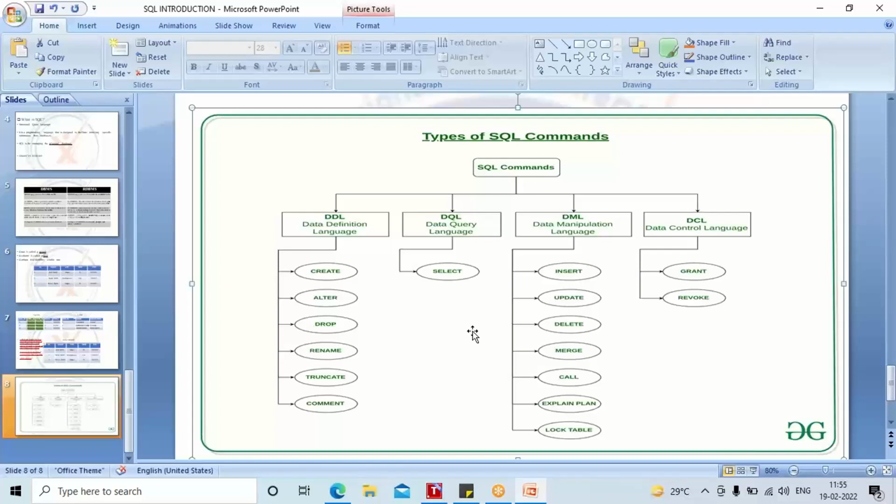Ma'am, if I'm good at reading DQL and retrieving data from the database, can we say I have 3 years of experience in SQL? Can you please repeat the question? If I am expert only in data query language, could I tell the interviewer I have experience in SQL?